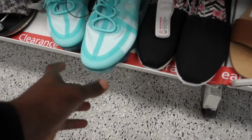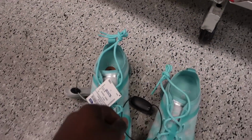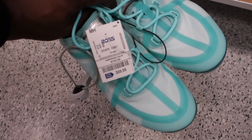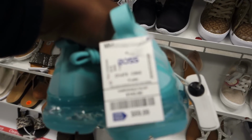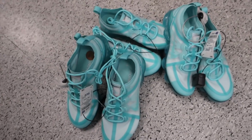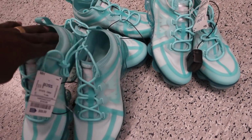And then this is when things actually started to get really interesting, because I came across another pair of these Vapormax. Another one. I believe these were a size 8, and this one didn't have any stains or any flaws on this particular pair. So far we got two, and then I kept moving around trying to check the women's section a little more, and then I came across a third pair. Another one. So you guys already know this was definitely a very successful trip to Ross, because I never used to find any Vapormax, and today I finally found 3.